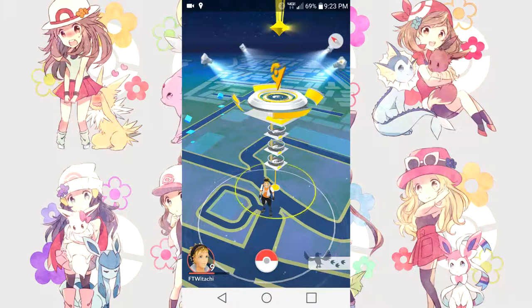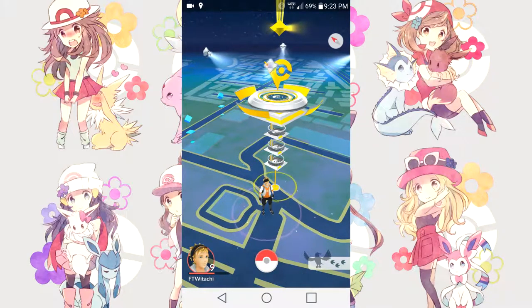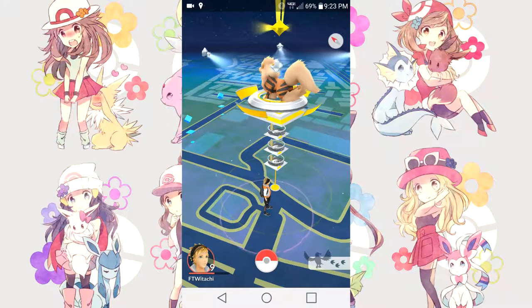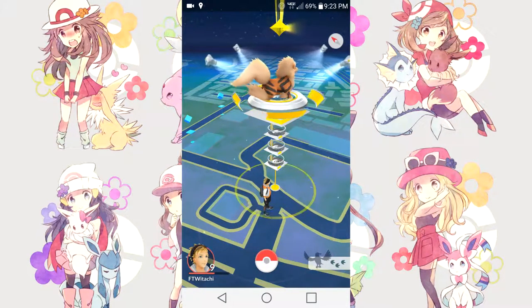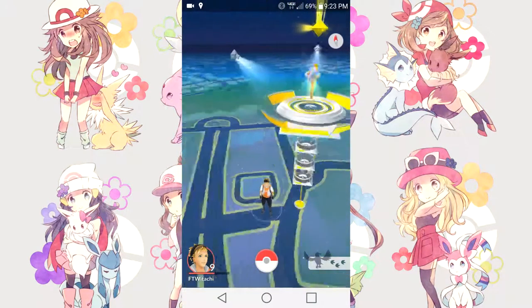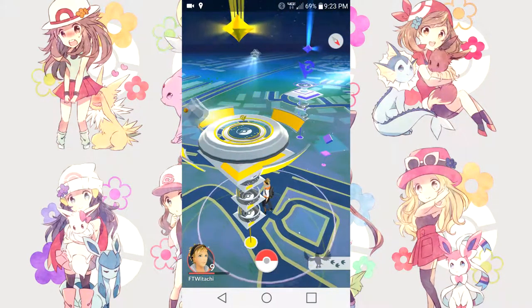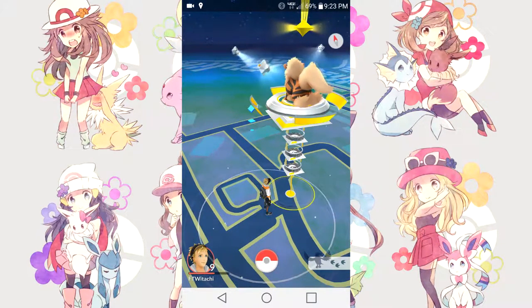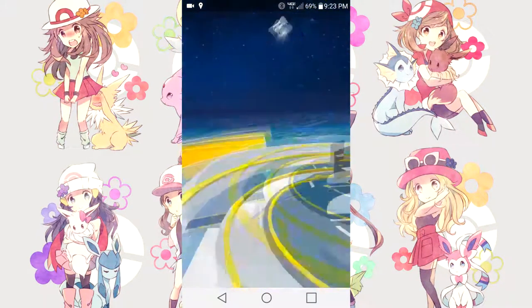So when you go ahead and click on one of these gyms, the professor will come up and ask you, which team do you want to choose? And then you'll go from there. There's Team Instinct, which is the yellow team right now that I am next to. There's Team Mystic, which is the blue team, and Team Valor, which is the red team, which is what I am. So we're going to go ahead and adventure into this gym, and I'm going to showcase to you what to do.